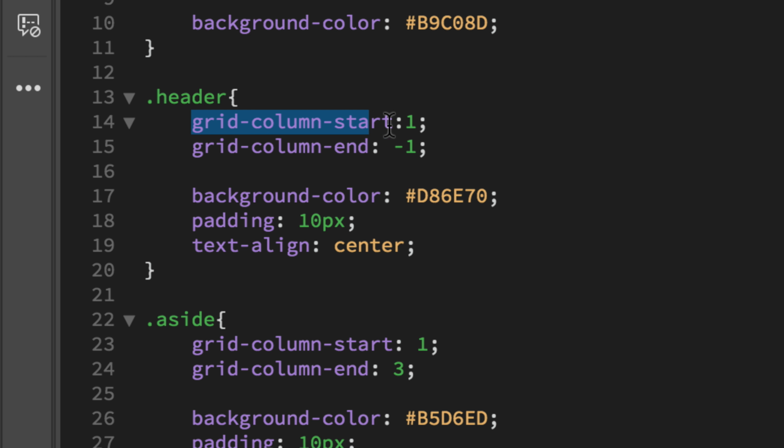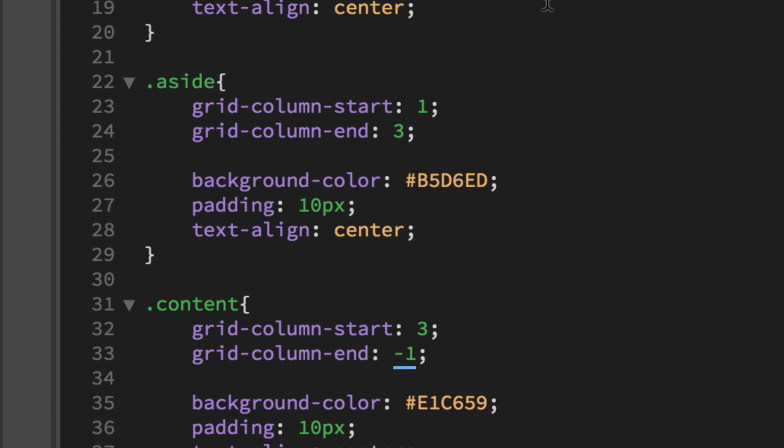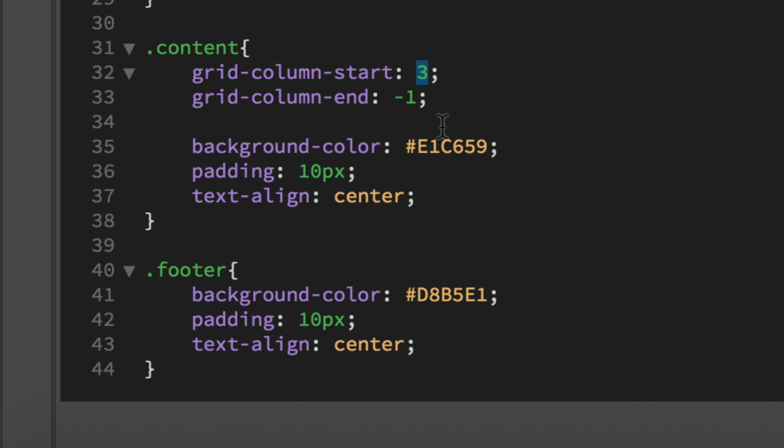So again, header starts from the first line, it goes on till the last line, so that's why -1 is the end. Then we have aside starts from grid line 1, goes on till grid line 3. Content starts from 3, goes on till -1.